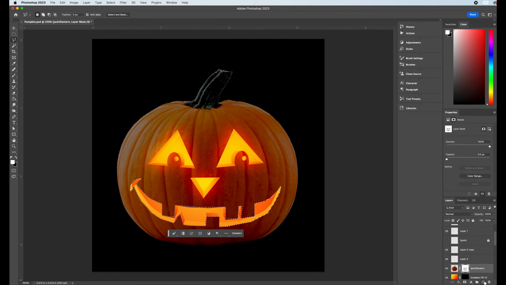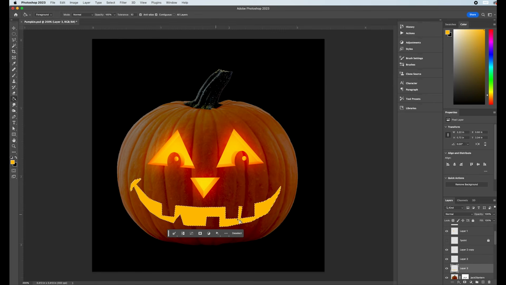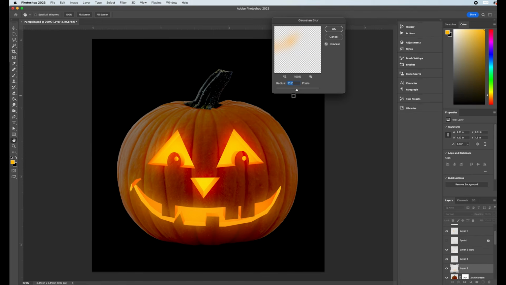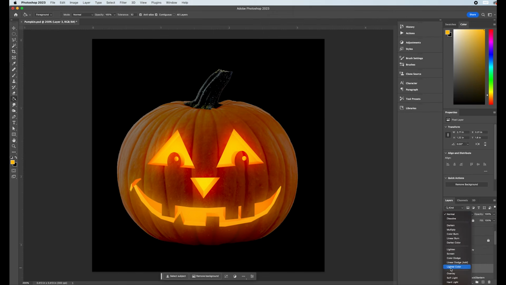So once I have this area, again, create a new layer, fill it in with the yellow, deselect, and again, we're going to go to filter, blur, Gaussian blur, giving it that glow effect. I'm going to change it to overlay and then also duplicate it one more time. The quick way of duplicating a layer is simply clicking and dragging it onto the plus sign or the add new layer, and it automatically makes a duplicate of that layer.